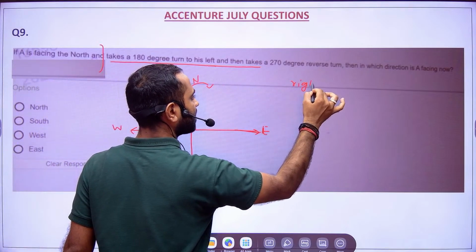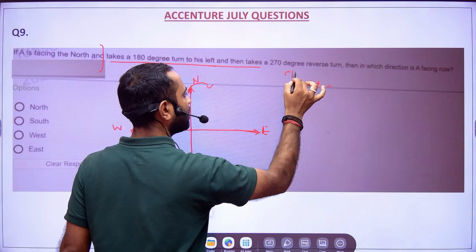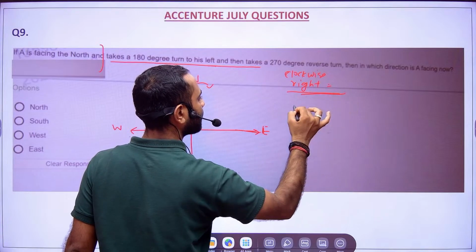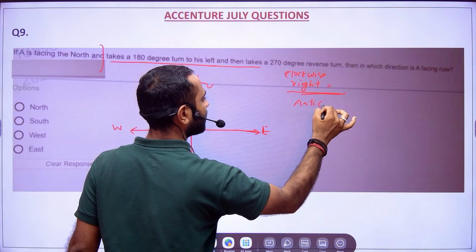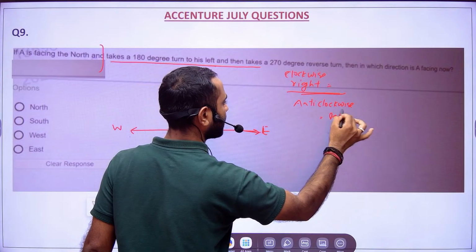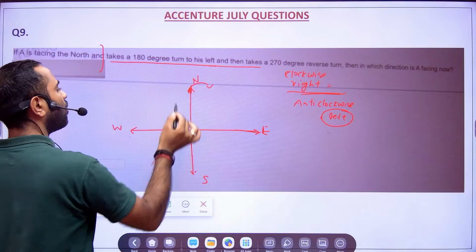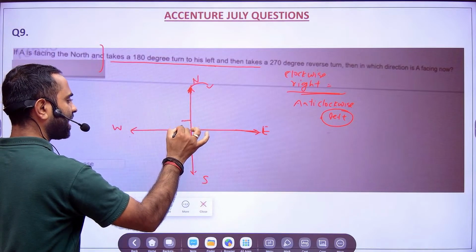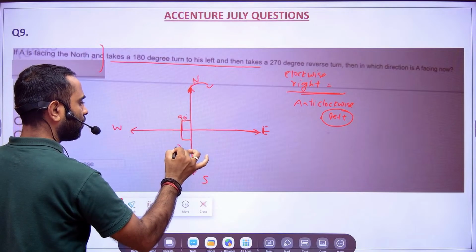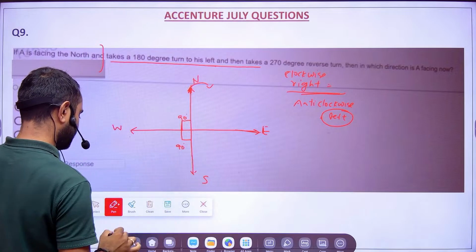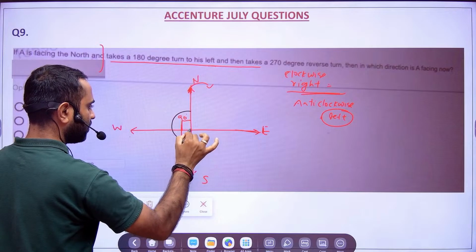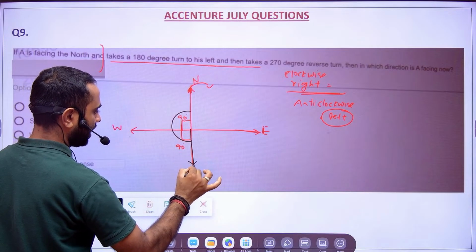Clockwise will be right, and if you are going anti-clockwise, that means it will be left. Now they're telling 180-degree left. So this is perpendicular, 90 and then another 90. Anyway, you know 180-degree means directly opposite. So after the 180-degree turn, your A will be here.